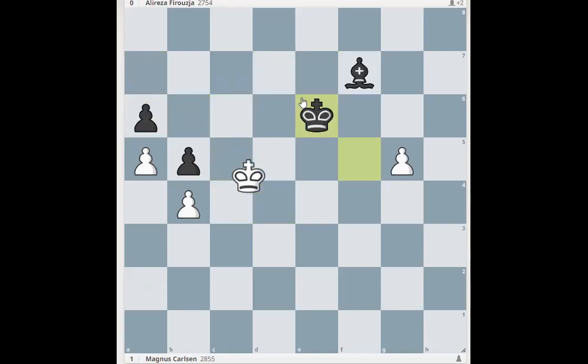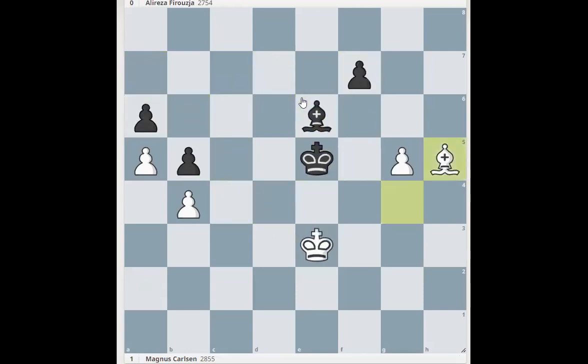But like you said, Joseph, it's unnecessary sacrificing the bishop like that, especially when we're trying to win. We're not trying to grovel for a draw. So after king f5, Magnus needs to keep the position going, and he's still eyeing up this a pawn over here.